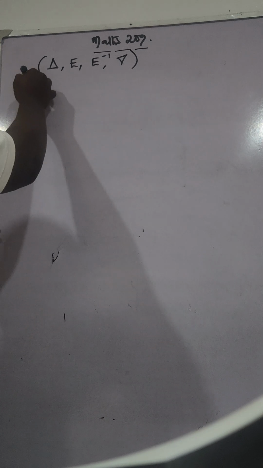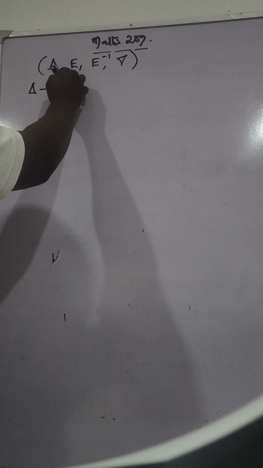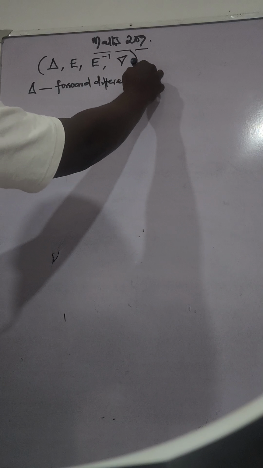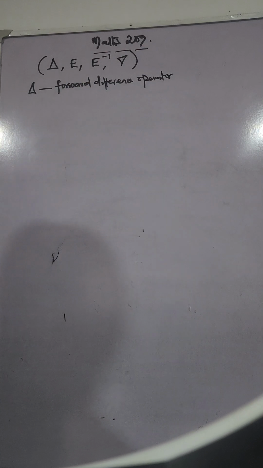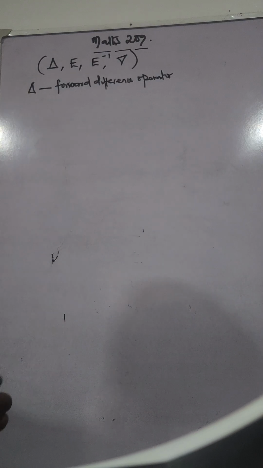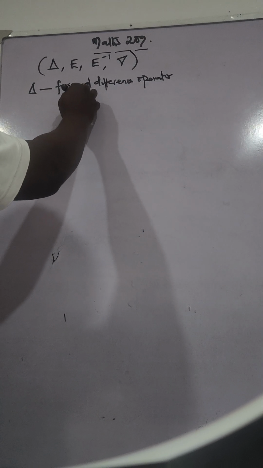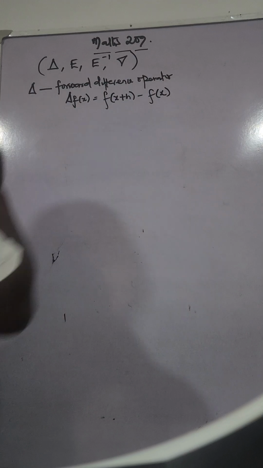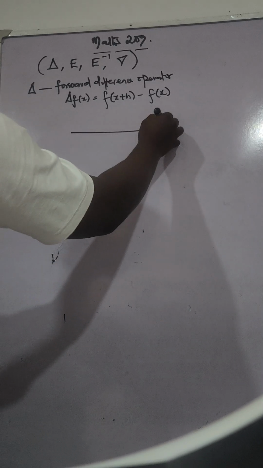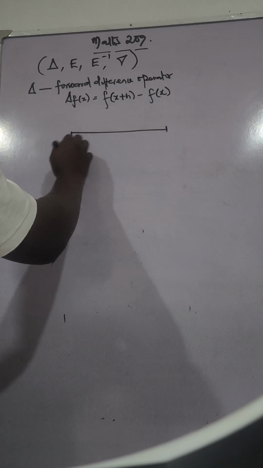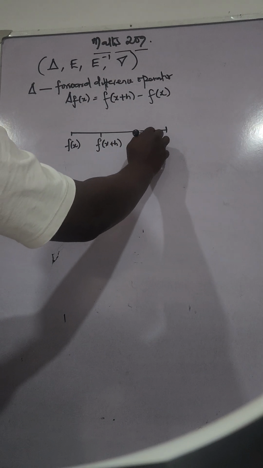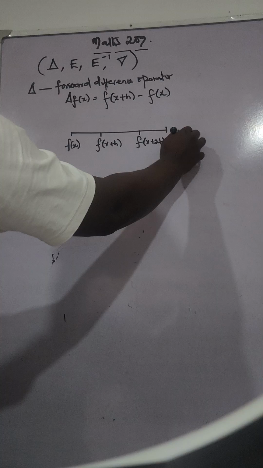He called this guy the forward difference operator. That's what he called him. I said, okay, no problem. And then he was telling me that the forward difference of f of x is f of x plus h minus f of x. I said, how? I said, sir, can you prove this? He said, if this is the number line, and I call this place f of x, then definitely this place will be f of x plus h. This place will be f of x plus 2h as we approach infinity.